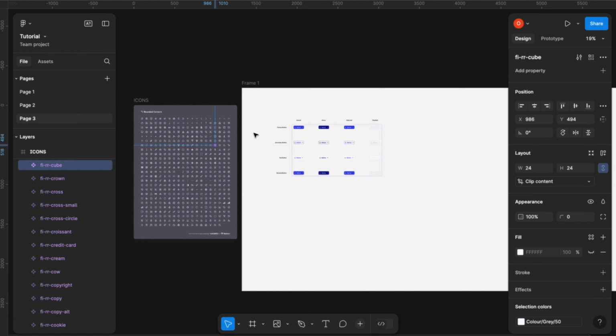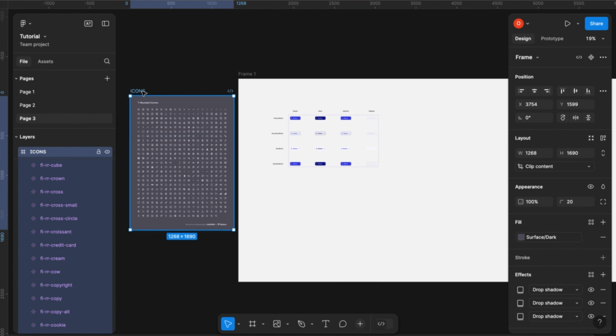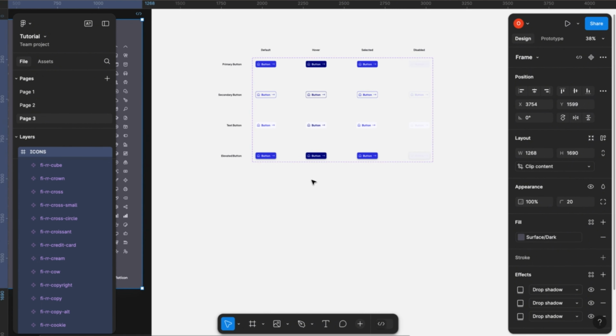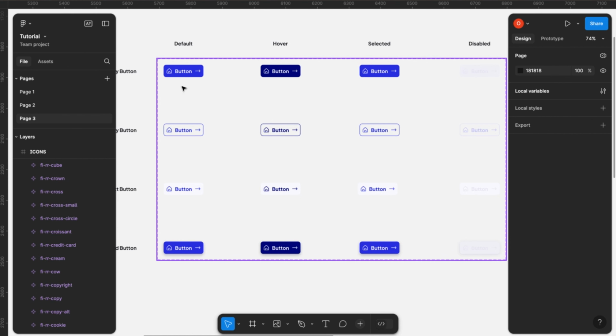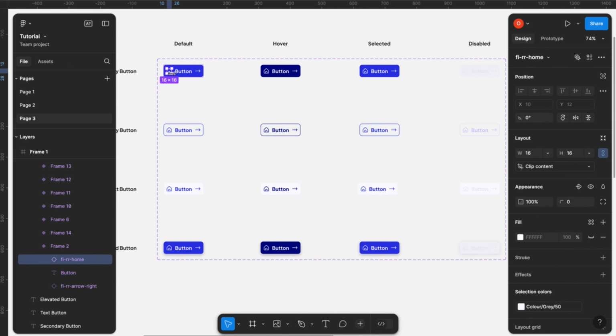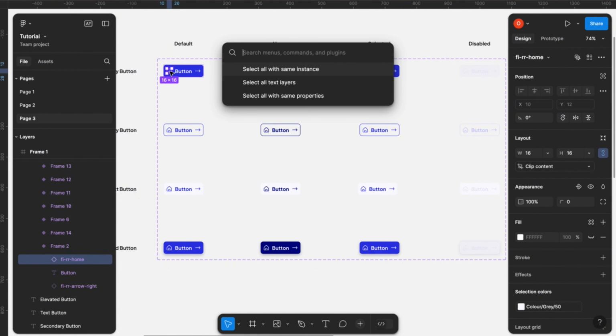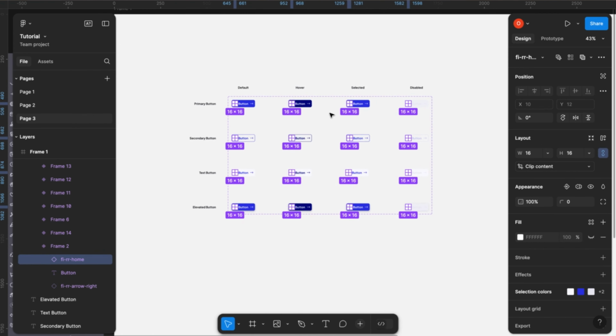So I'm going to go ahead and just remove this icon from here, or I would leave it so you see what I'm talking about. Now we want to come to this first button, click on the icon, then I'll click command and slash. This is going to come up and I want to select all with the same instance. So all the home icons have been selected.